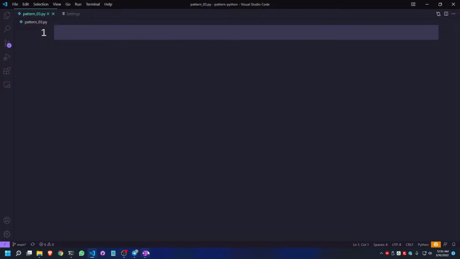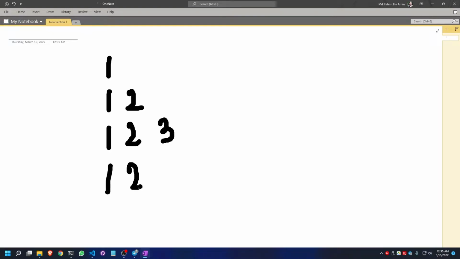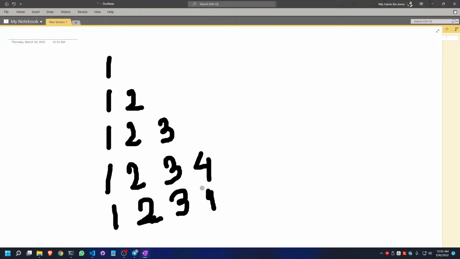Today's pattern will be like this: 1, 1 2, 1 2 3, 1 2 3 4, 1 2 3 4 5.